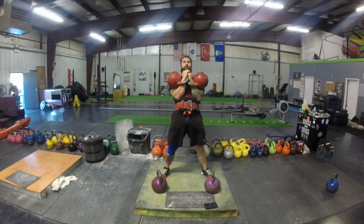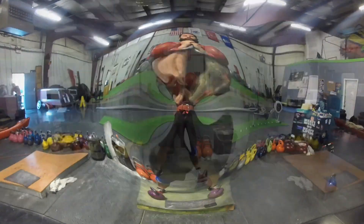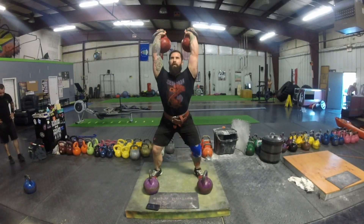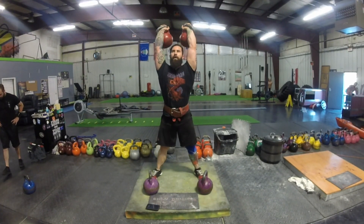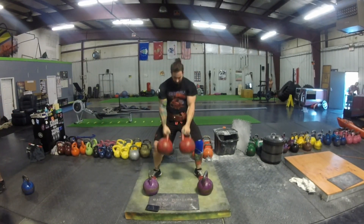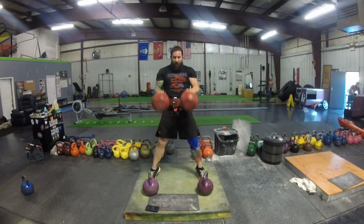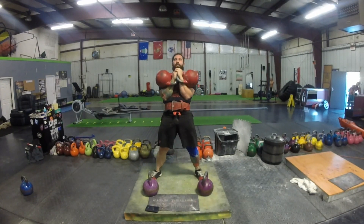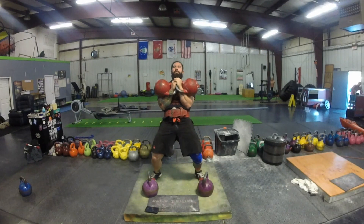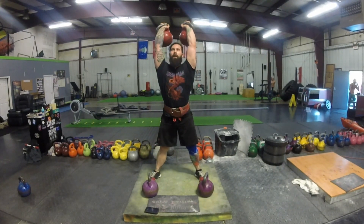You're using the momentum — that's why I think a lot of people think that this is easy. They think, oh, you're just swinging something. Obviously they've never done this. I mean, that's 140 pounds that I'm decelerating, transitioning, and then bringing back up into the spot that I want it to be. It's not as easy as a lot of people tend to think.